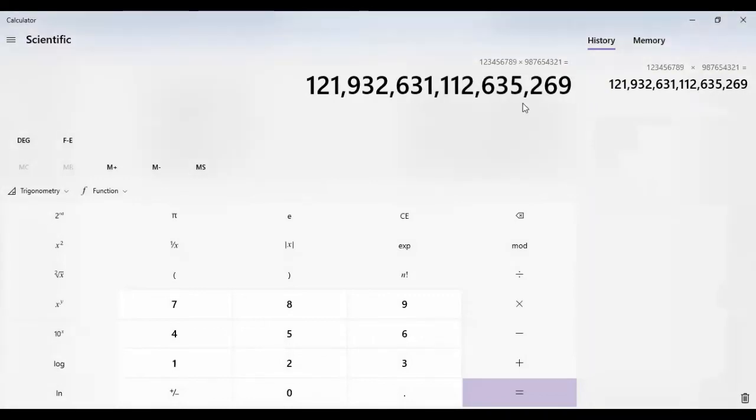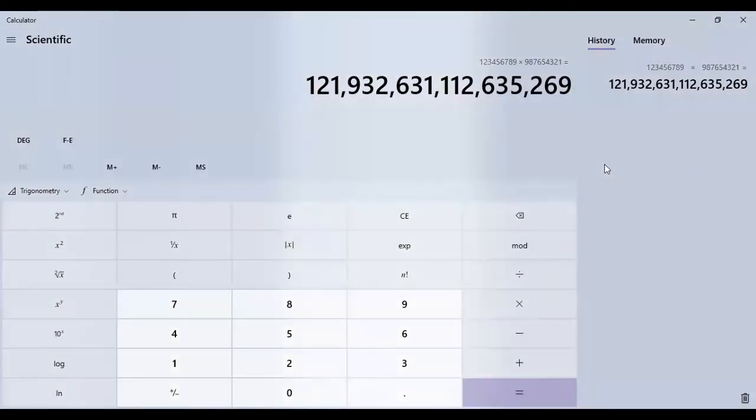Now it's giving us that huge long decimal that the other calculators were just giving us in scientific notation. So what that means is that this calculator app on the computer is allowing more digits to be displayed than our handheld scientific calculators or the graphing calculator or even Google.